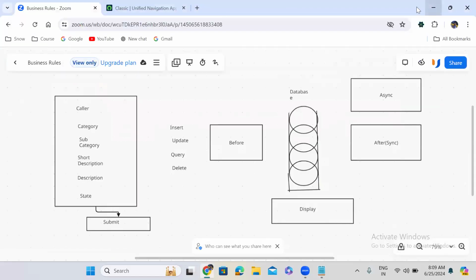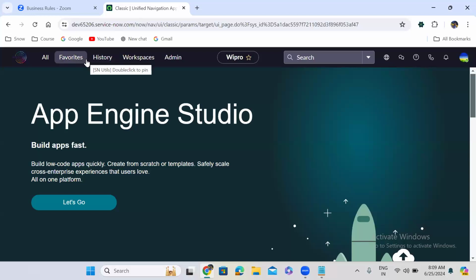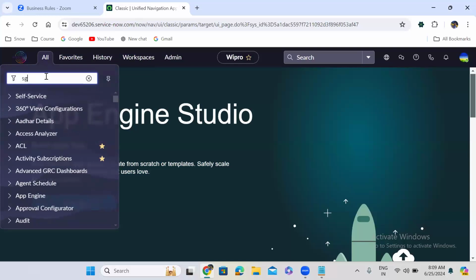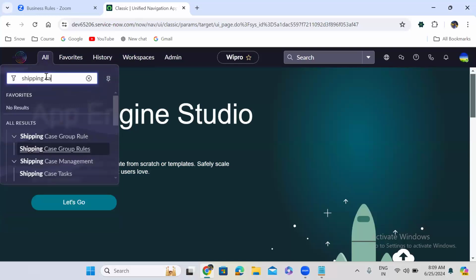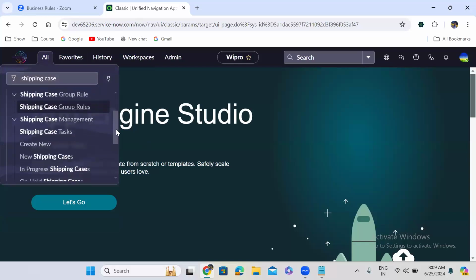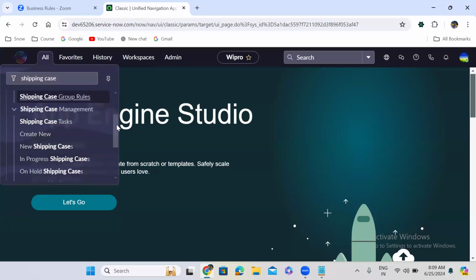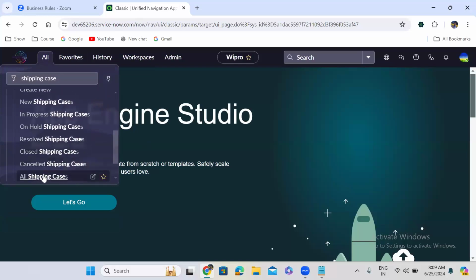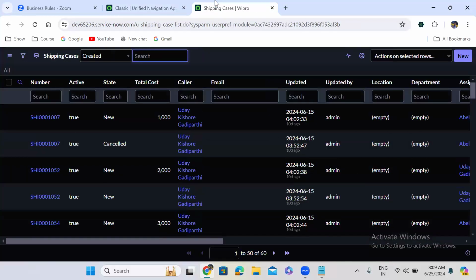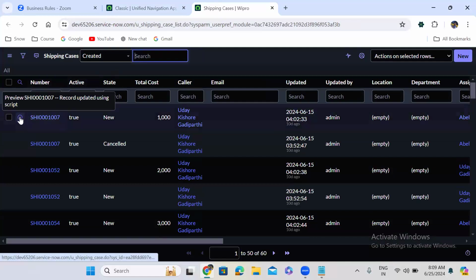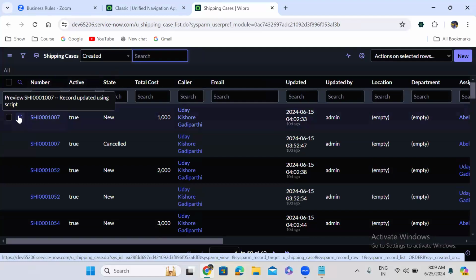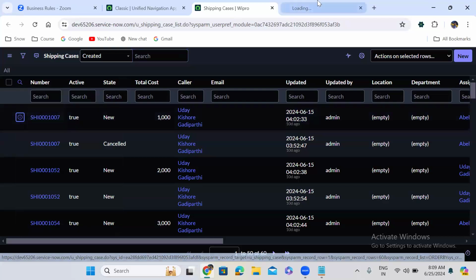Let me show you. Let me go to the business rules that we created. Let me go to the shipping case form. Let me just open the business rules.